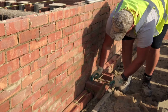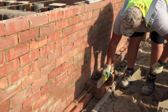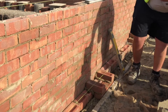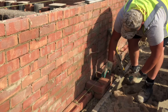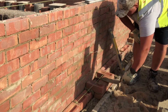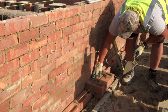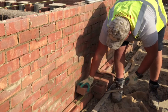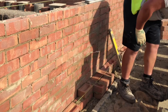Hey guys, back again with part three on the boundary wall. We're running the backside of the boundary wall today. I was solo. The first day on part one was me and the old man — he'd loaded out the wall previously on the Wednesday. We had to go early to the vets on Wednesday, then we started on the Thursday at about 10 o'clock and got that flank up 13 courses or so, with the two pillars racked back. It was particularly hot on these days.